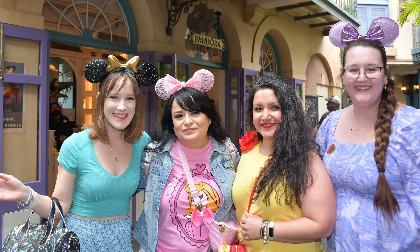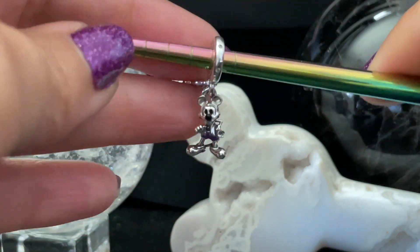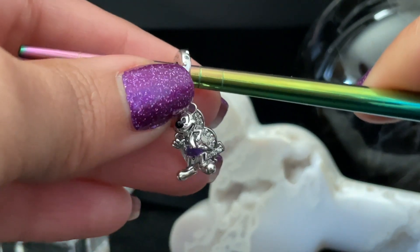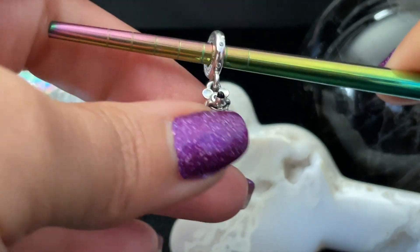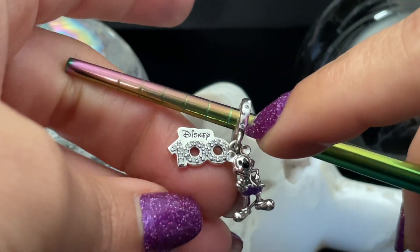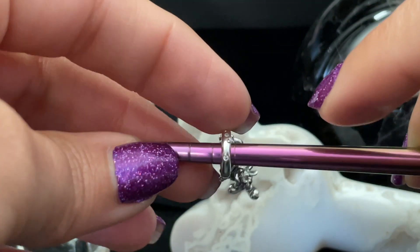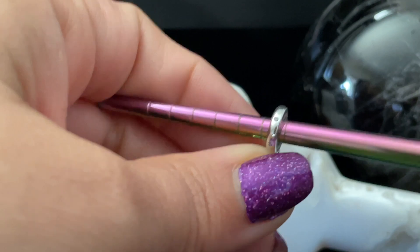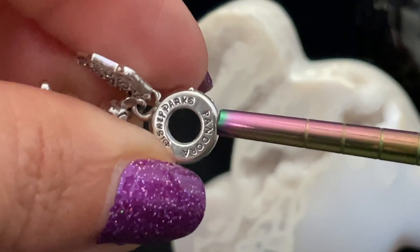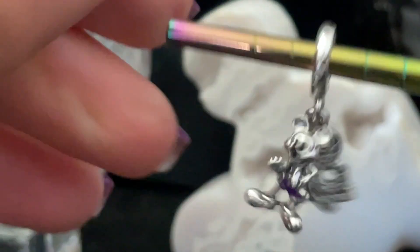Here's a little clip of us getting ready to shop. We all ended up picking the same charm — I love that we picked the same one, because it's going to forever remind me of that meetup. It is the Mickey Disney 100 charm where he's wearing his purple accents, and it has this little tag. It says 'Disney 100,' with a couple of CZs around the bail, and it also says 'Disney 100' on the side along with the Disney Parks logo.